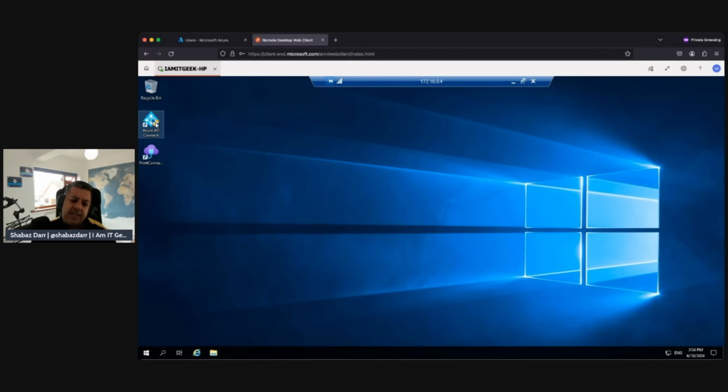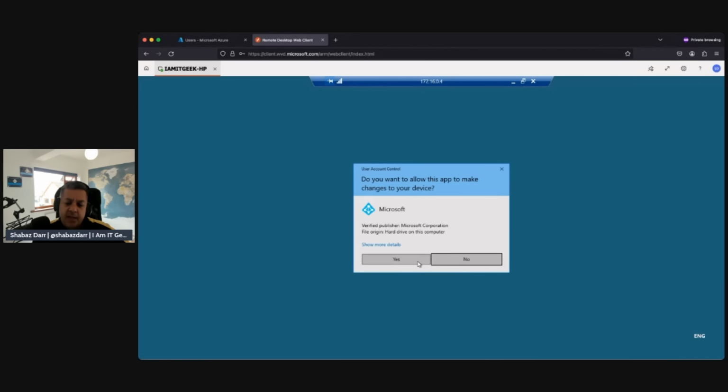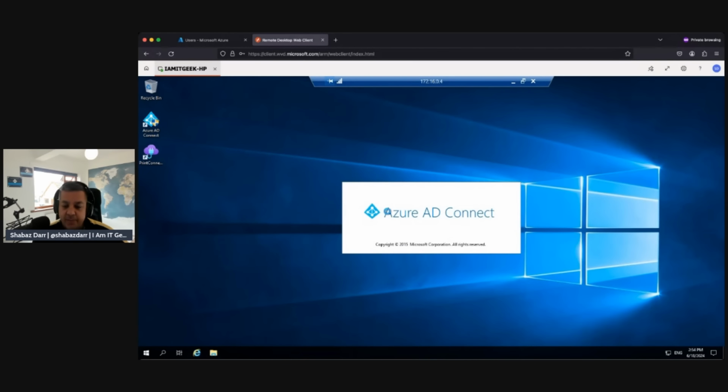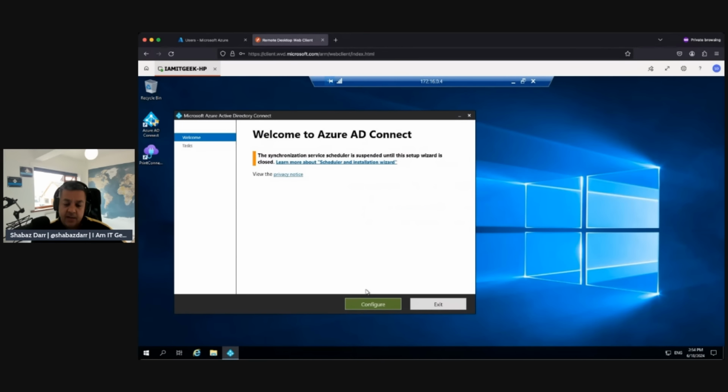We were talking about hybrid identities, so I thought I'd show the actual Microsoft Entra Connect tool, or what used to be called the Azure AD Connect tool. Microsoft haven't updated the application as of yet, and my version's not updated yet. But this is the Azure AD Connect or Microsoft Entra Connect tool, and I've installed it on a Windows server that's on my domain.